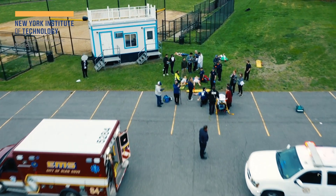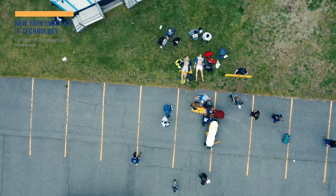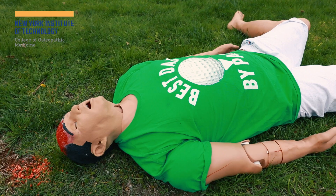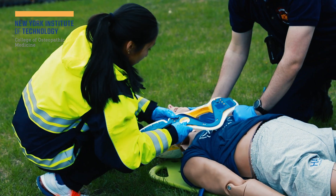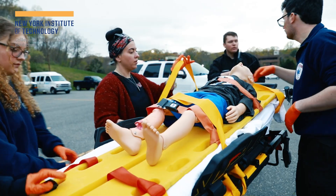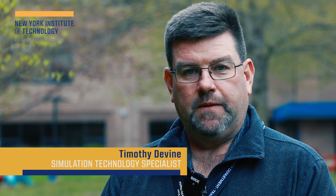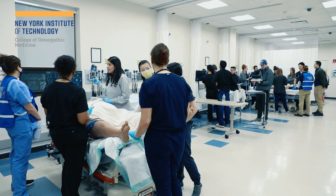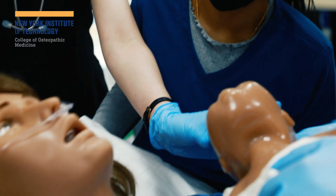The MCI drill is a mass casualty incident put on by a bunch of clubs here at campus. These are student-run organizations along with some local EMS organizations and our ICC staff. Today we're simulating a collapse of the bleachers, having EMS respond to that collapse, then transporting mannequin patients as well as some moulaged-up students to our first-year students to be triaged, and our second-year students will be in the ICC emergency room actively treating the patients brought to them.